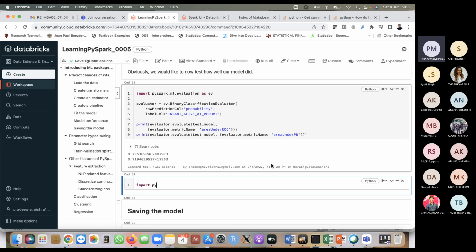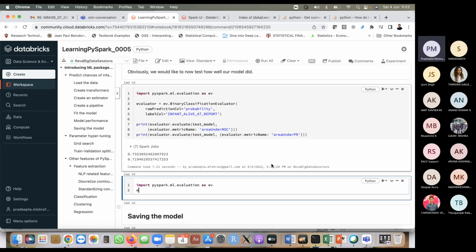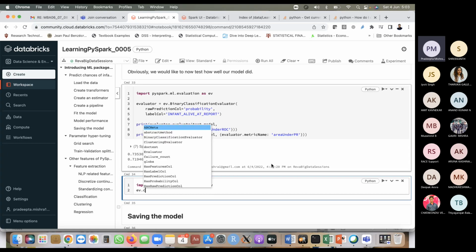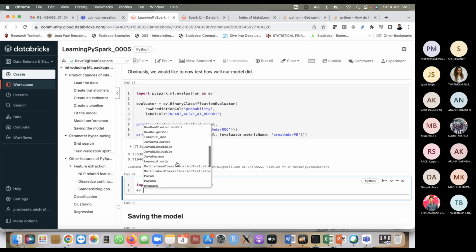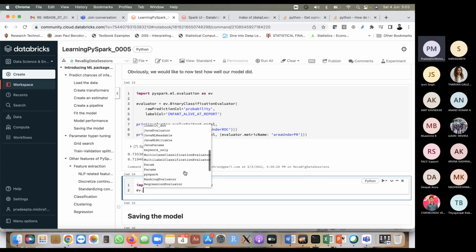Import pyspark.ml.evaluation as ev. Dot confusion matrix, where it is. Multi-class classification.